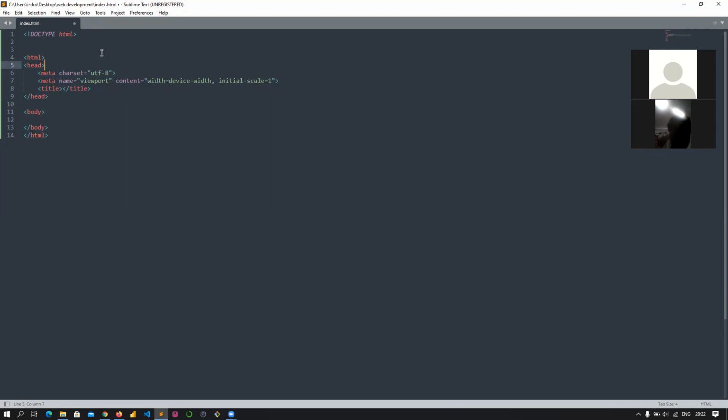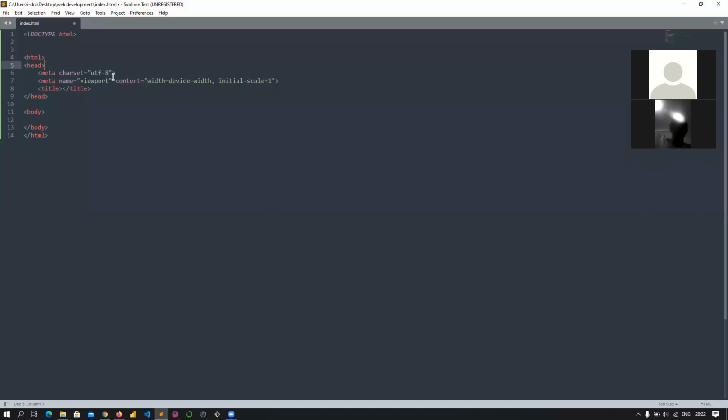I will explain everything here, but I'm just trying to tell you that everything is going to be displayed on the body element. Everything that is coded inside the body element is what is going to be displayed on your web browser when you launch the website or the HTML page. You understand? But the head element contains information that your browser will understand.